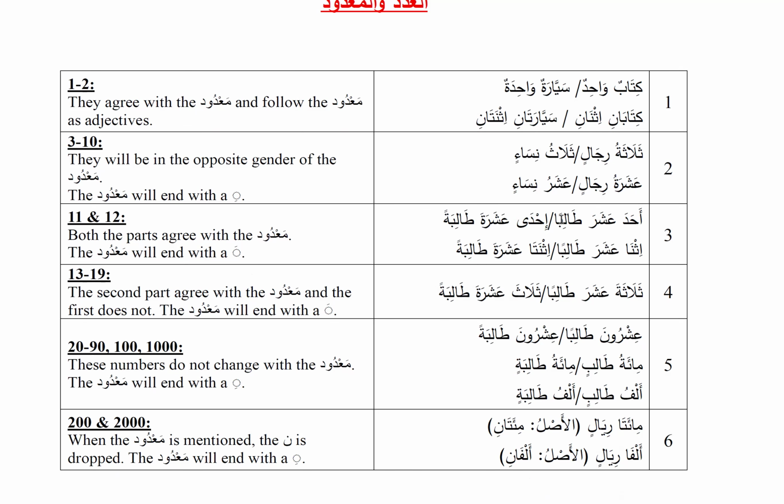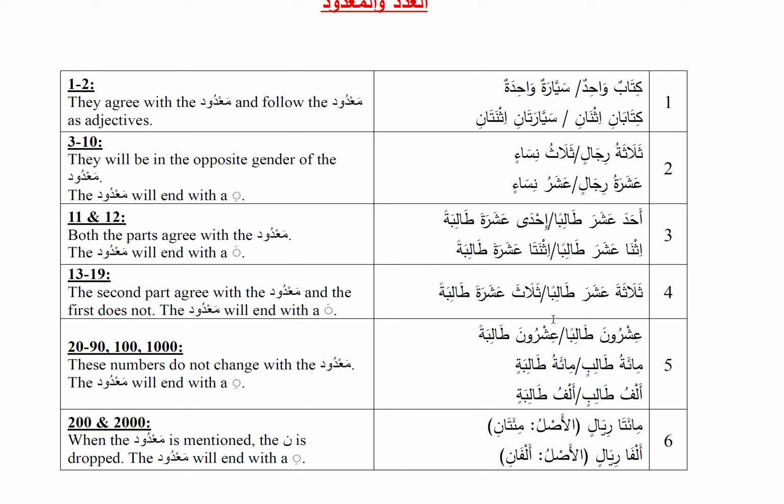So all of them are fatha actually. Here taliban, see everything is taliban, talibatan, like that. So 11 male students, when we say ahada ashara taliban, all are male. When you say 11 female students, ihda asharata talibatan, all are female. Ihda is the female version of ahada. Now when you say 12 students, ithna ashara taliban, that's 12 male students, all are male. Ithnata asharata talibatan, 12 female students, all are female. So 11 and 12 is very simple. Everything follows the same gender.